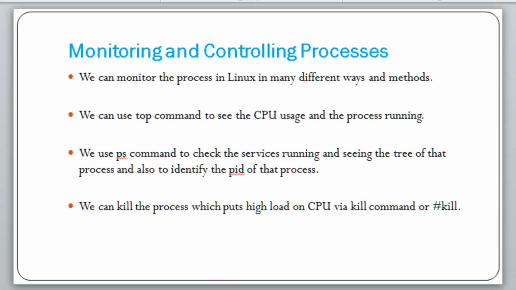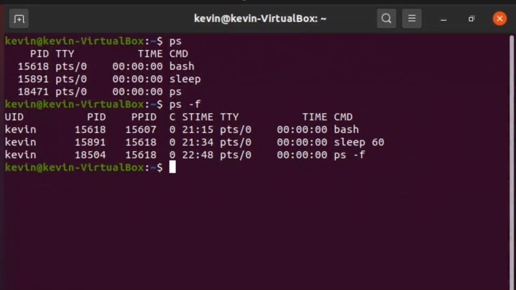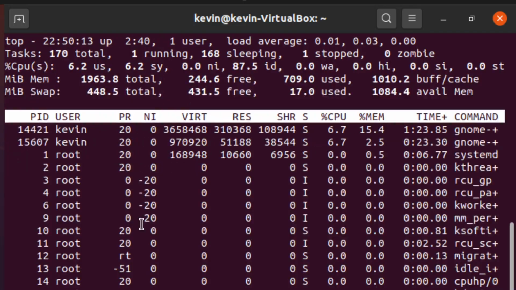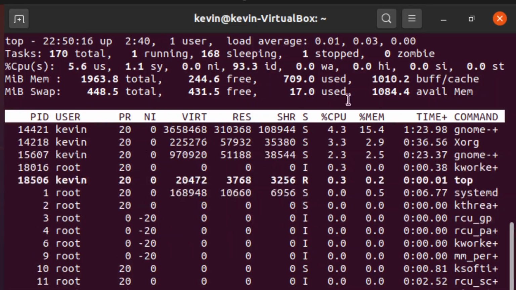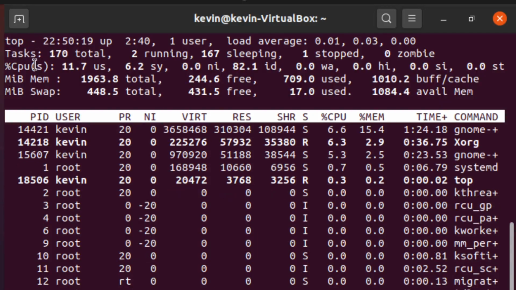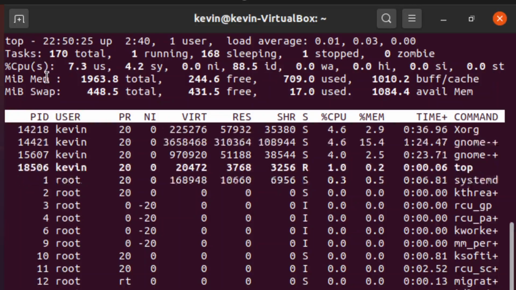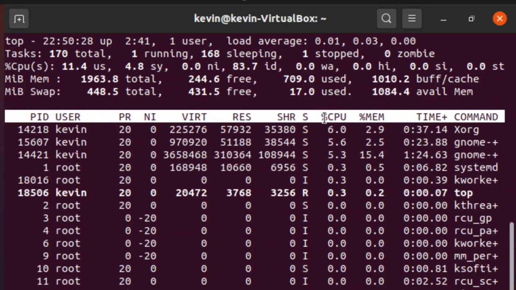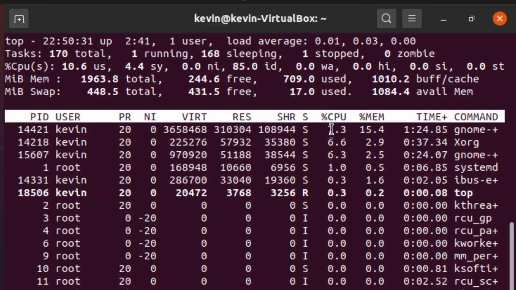Okay, so let me go ahead and spin up top for you on here. So if I type in the word top and I hit enter, and you can go ahead and do that as well on your terminal, it's going to pull up this nice big long list for us. It's going to show you all these different processes running. Okay, if we look at the top here, it shows you the CPU usage percentage. So not a whole lot getting used here. You can even check that out in the middle column here. It shows you what process is running as well as how much CPU it is using.